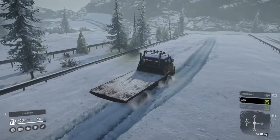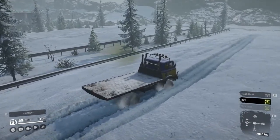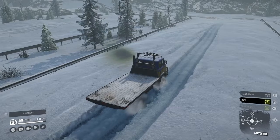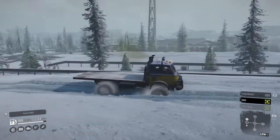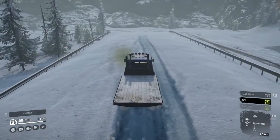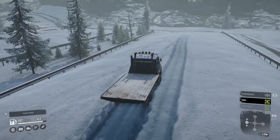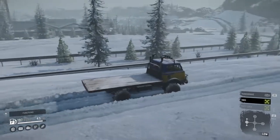Although it should do better than the last vehicle, I'm hoping. Oof. I don't know, man. I mean, this has snow tires on, it's just... It's struggling. It's struggling. And so... Well, it's doing better in low. I will give it that.